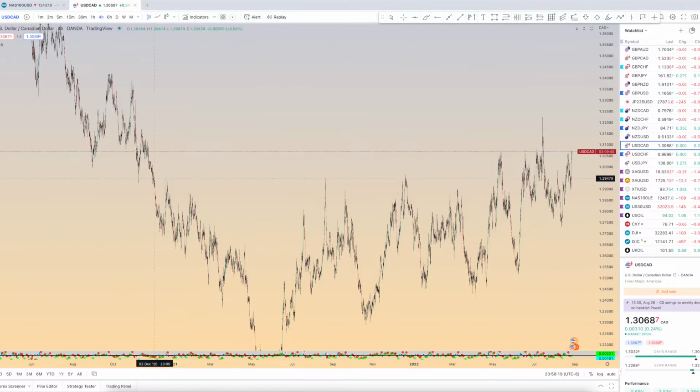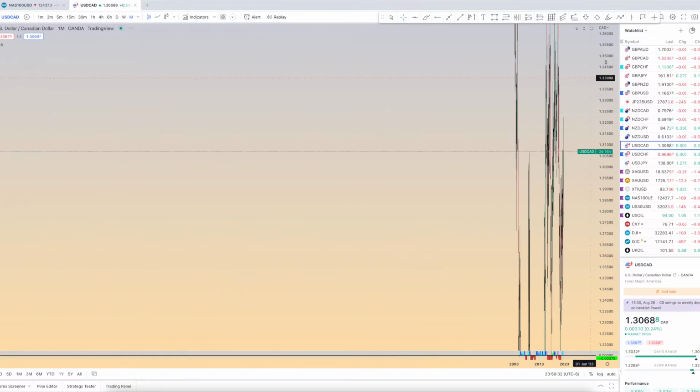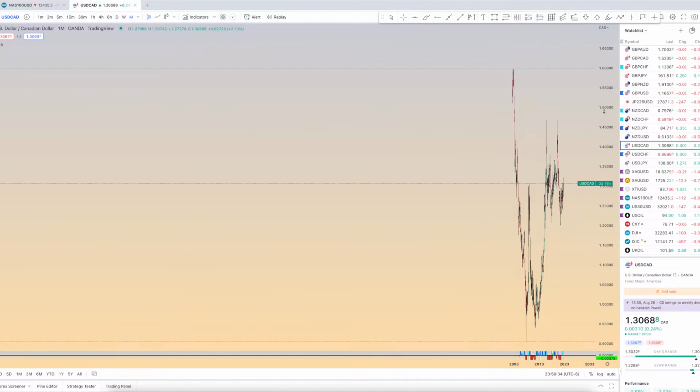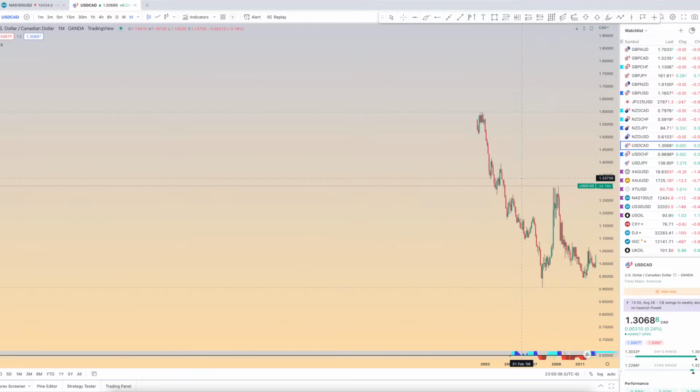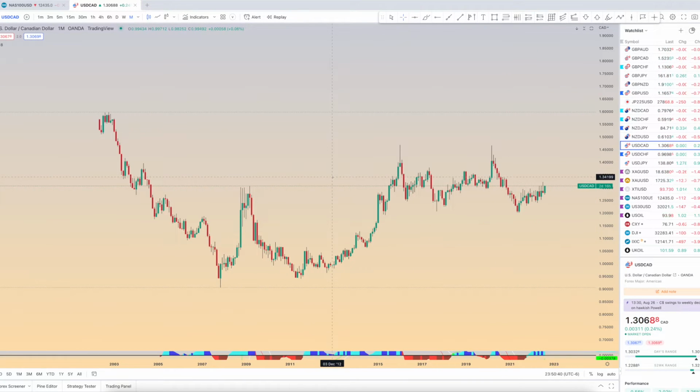Now, I zoomed all the way out. You can see on the 4-hour time frame, this doesn't give me much information. Like, this is so tiny, I'm not going to be able to pick anything out, okay? So we start month out. And as you can see, not a whole lot of information now, is there, right? It just looks like a giant cup and handle, and now it's just going sideways for 8 years, sure.